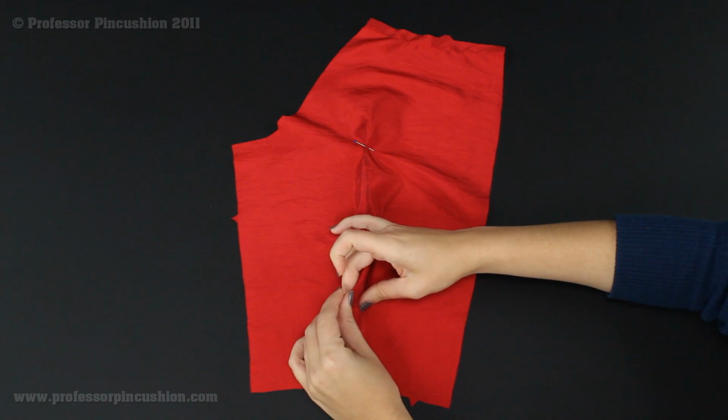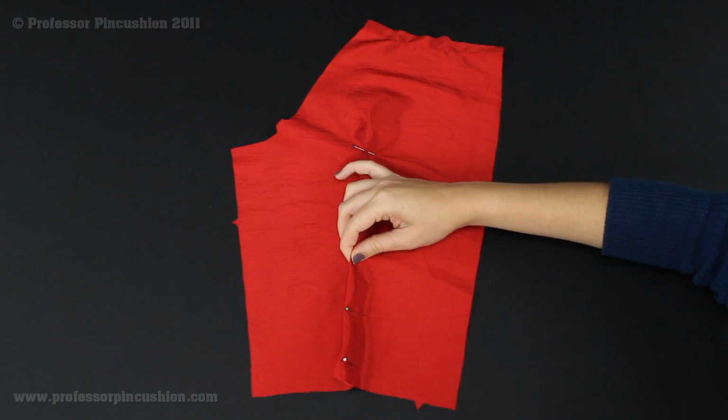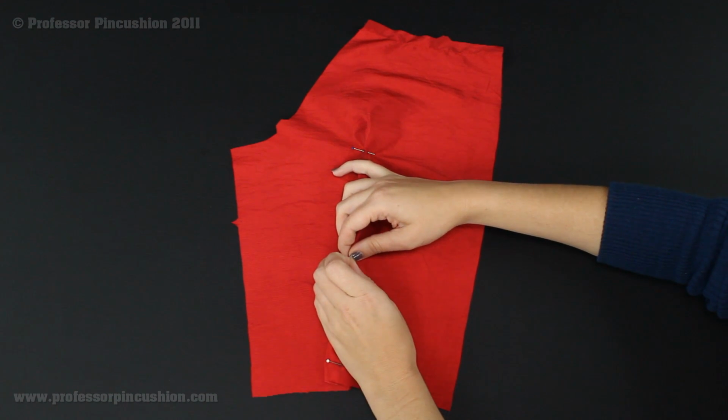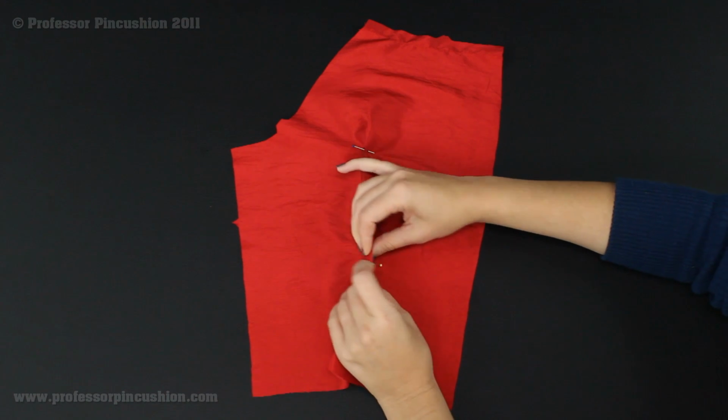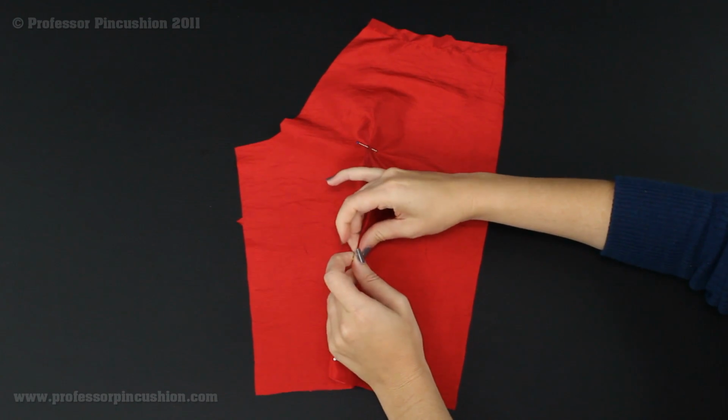So I'm just checking both sides when I put my pin through to make sure they line up. And I'm going to do this on both back pieces. I'm only showing on one, but you can also do this to the other one. And this is what's going to create our dart in the back.